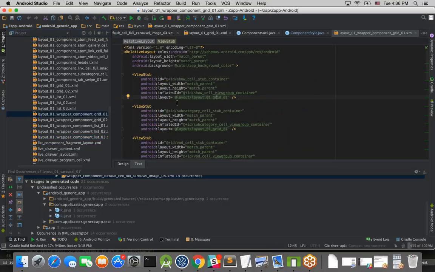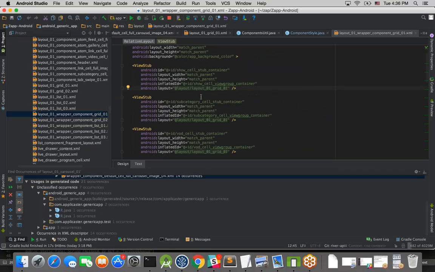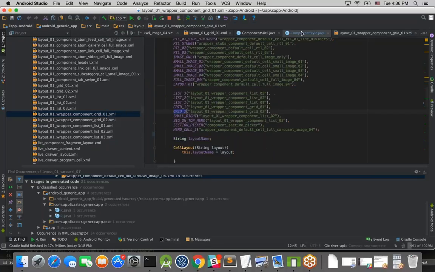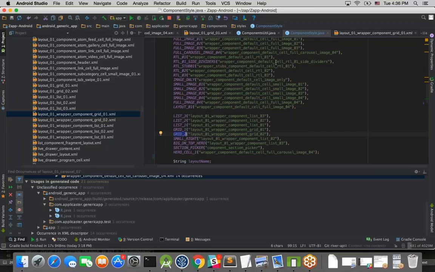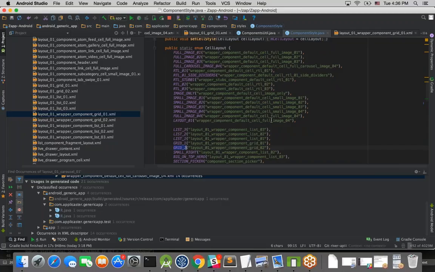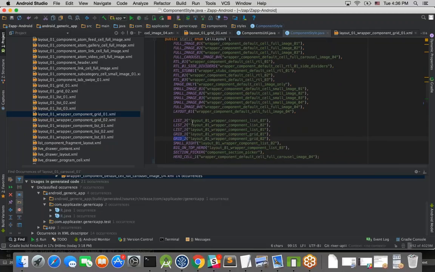Maybe we can get rid of that later also, but currently it works with the wrapper. Then you will have to add it in the code. Right now it uses only family one, but we'll have an option in the code to parse the layout name and add to it the cell style name.